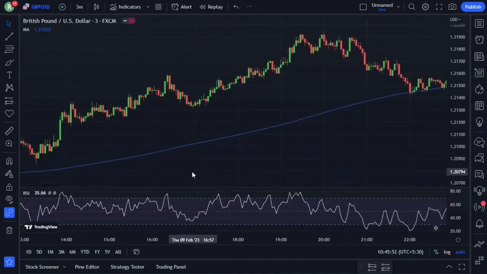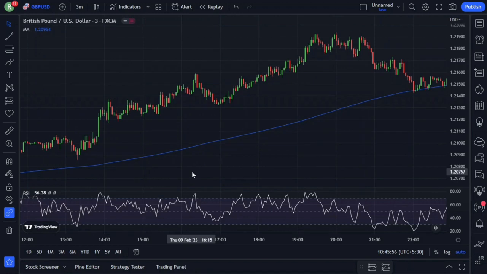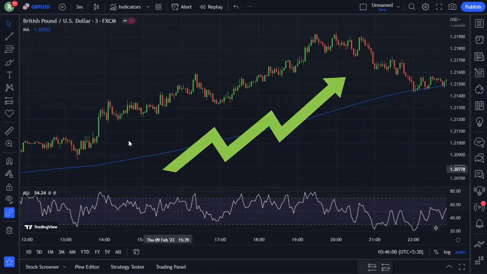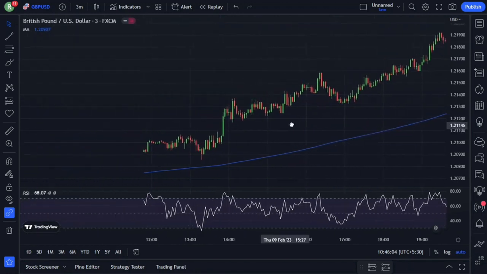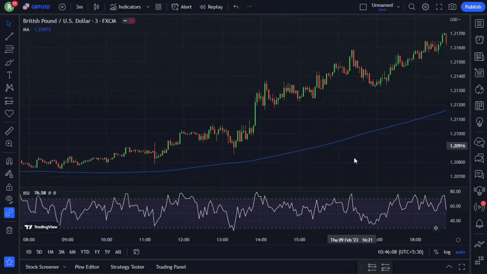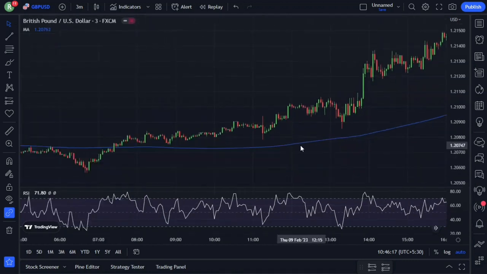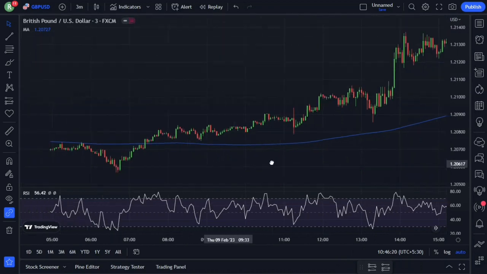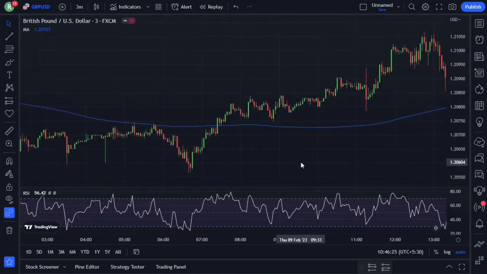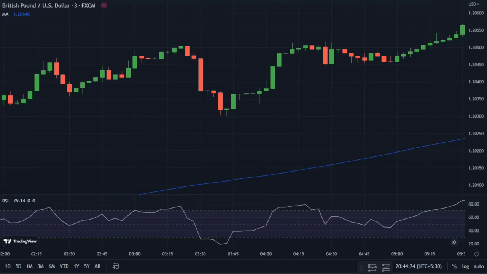And when the 200 period moving average is below price, it represents a possible bullish market and an uptrend. And in an uptrend, we will only be looking for buying opportunities. And these buying opportunities will occur when the RSI readings are under 30, or oversold condition. We will ignore the sell signals at all times in an uptrend. And when the 200 period moving average is going right through the price, it represents a directionless sideways market or a period of consolidation.